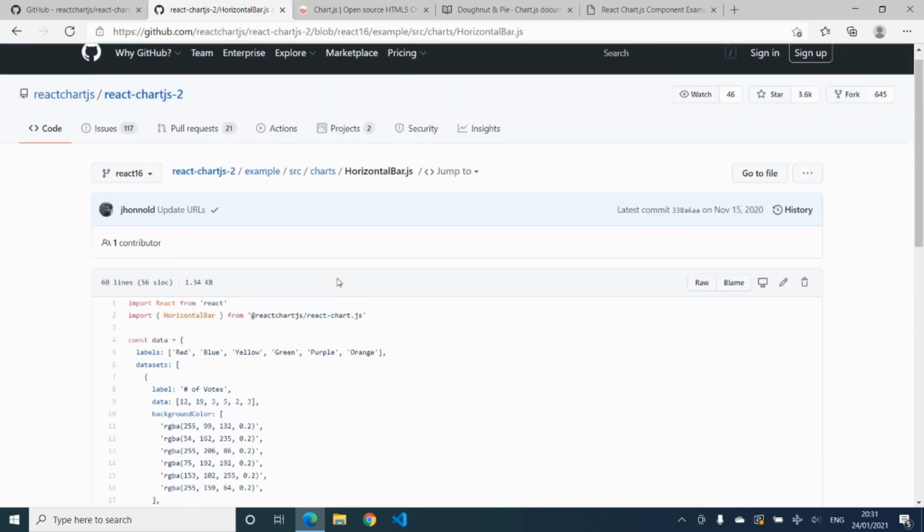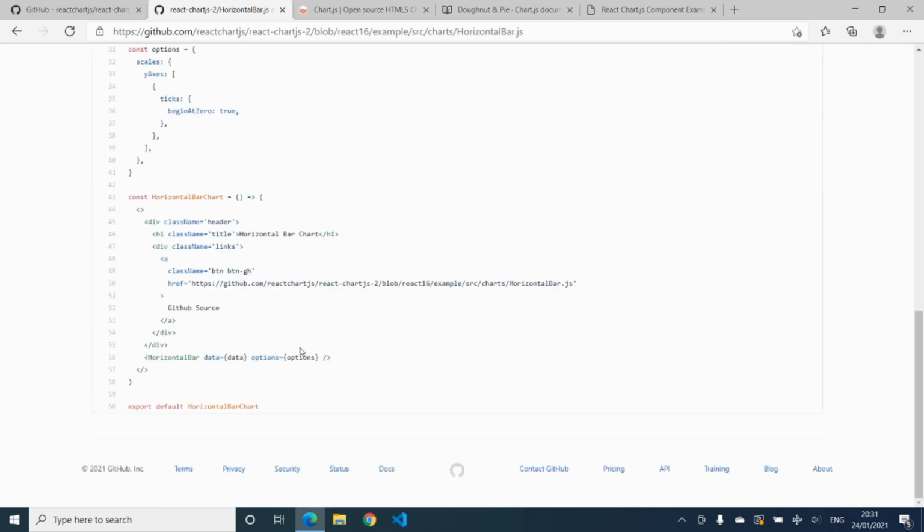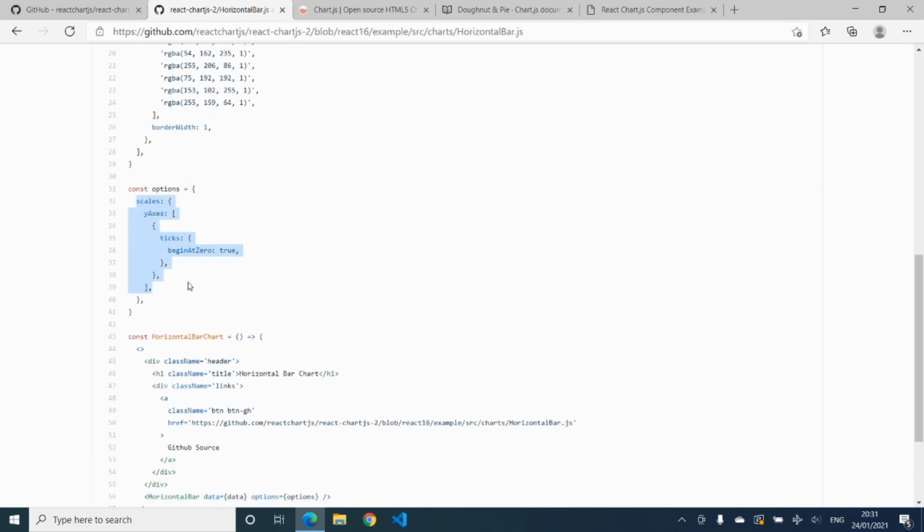Yep, we're using a horizontal bar, so we just create a horizontal bar element with the imported data and options, and options is up here.